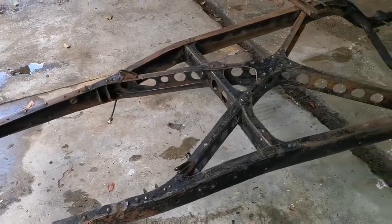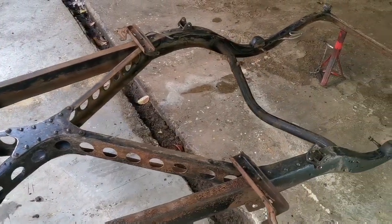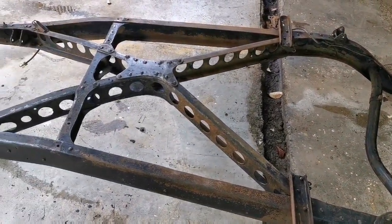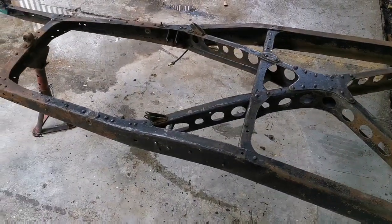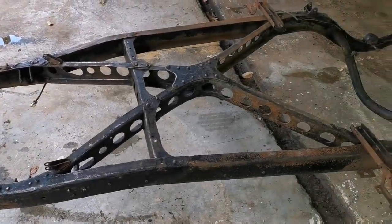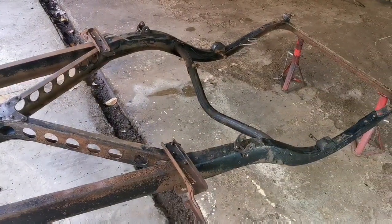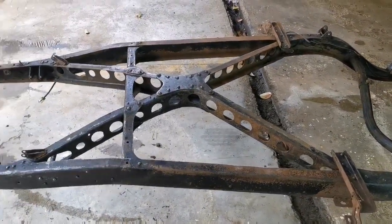Not doing a full restoration. Famous last words. Tell me guys, what would you consider or regard as a full restoration, or a bolt and nut restoration as I'd like to call it? Do you need to remove every single bolt and nut on a car and replace it with new ones, or can you salvage it? Do you need to make the vehicle as good as new?